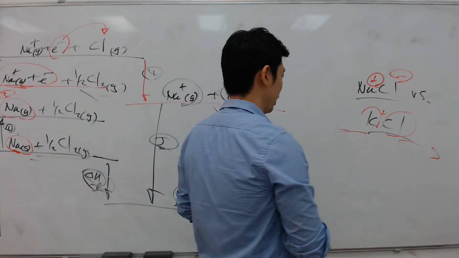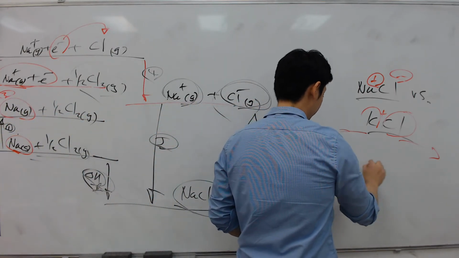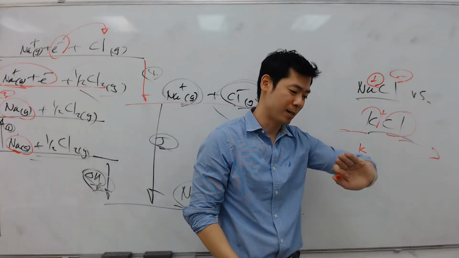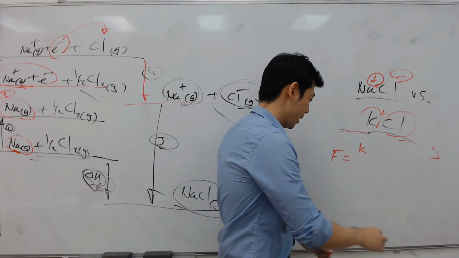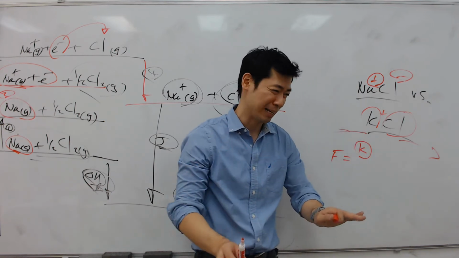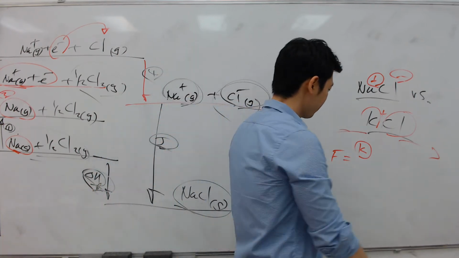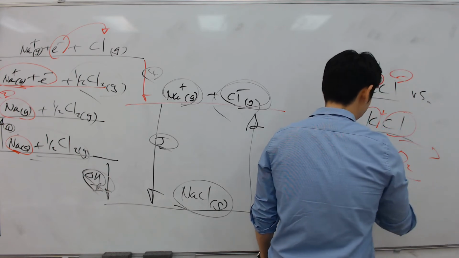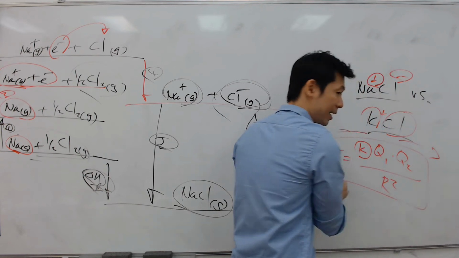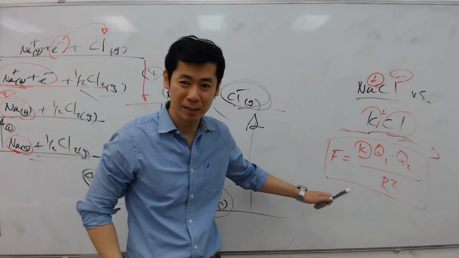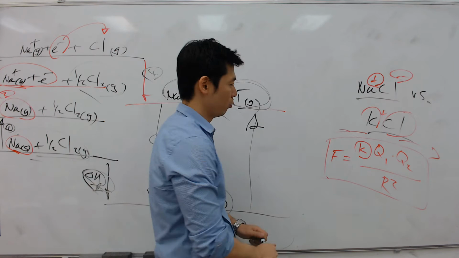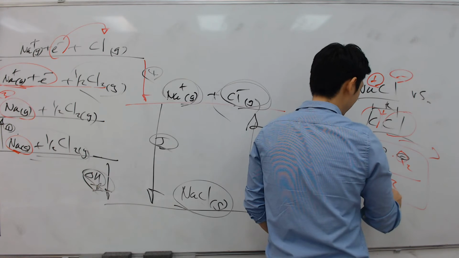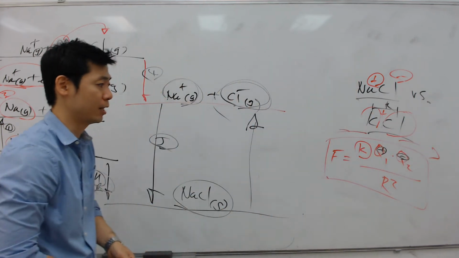So again, the Coulombic attraction: the force of attraction is equal to K times Q1 times Q2 divided by R squared. K is a constant, just a number, and you don't have to be concerned about it. If you take AP Physics you have to memorize that number, but for AP Chem, no. That equation you might as well memorize; it's not that hard. One positive charge, one negative charge, and R is the distance between the two, how far they are from each other.